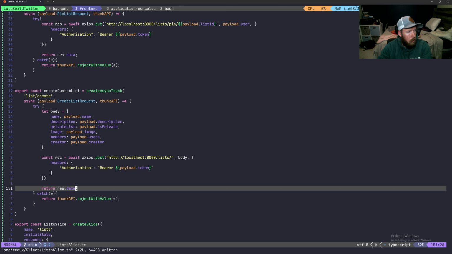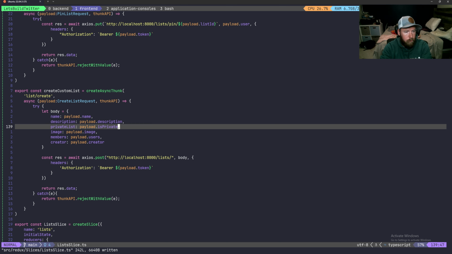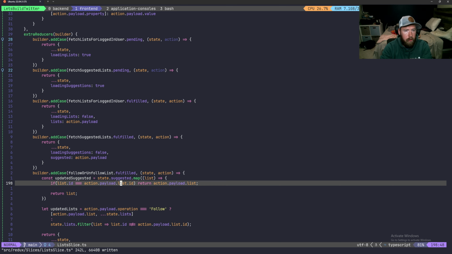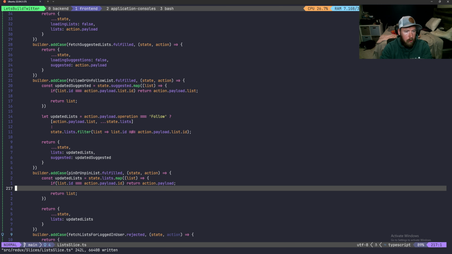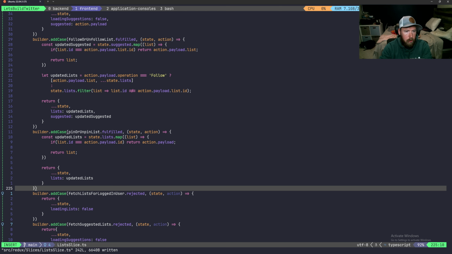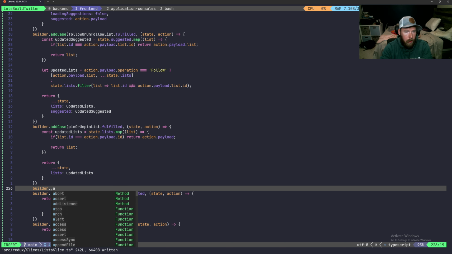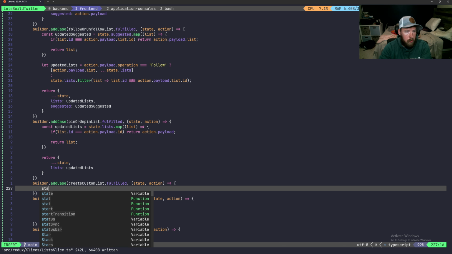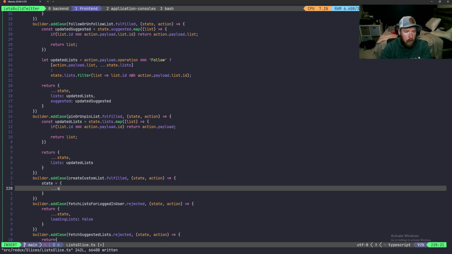Let's set up our actual reducer for this. Once again, we're not dealing with a failing state. Probably should, but it is what it is. Come down below our pinned list. We're going to say builder.addCase, and this is going to be createCustomList.fulfilled. And then in here, we'll also have our state and action, and fill this out. So now we're going to say state is equal to ...state.